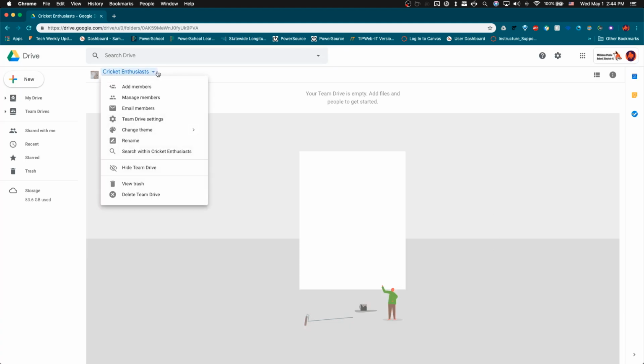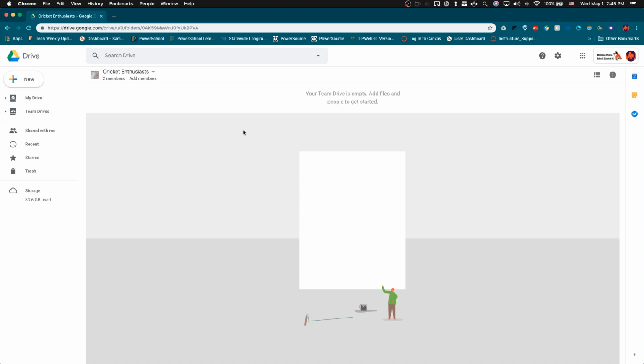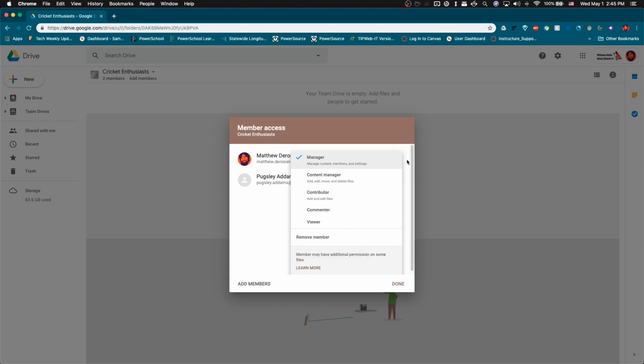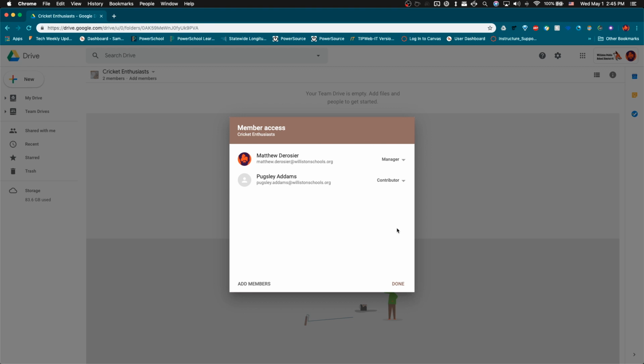So now I've got another manager in here with me. I can start contributing, and everything in here works basically the same as your regular Google Drive. The only exception is none of the files in here actually have an owner. They are owned by the shared drive. So that means if I were to leave this group, it doesn't take the document with me, and the permissions of the document are managed by anybody with the permission to manage that content. So anyone with the manager or content manager title can still manage that content.